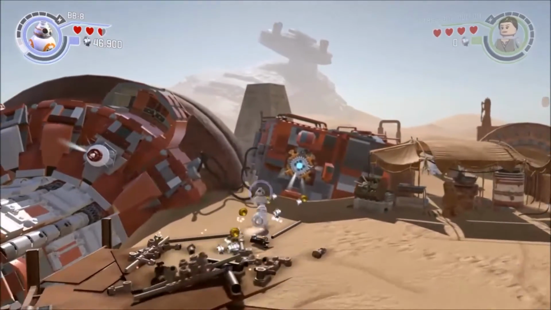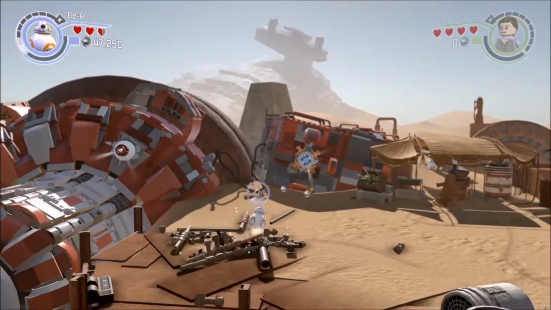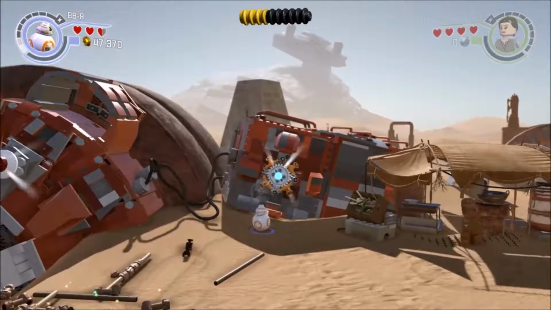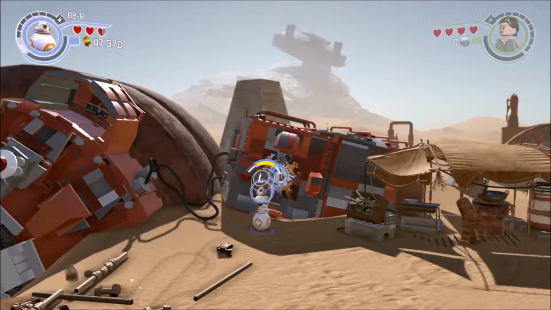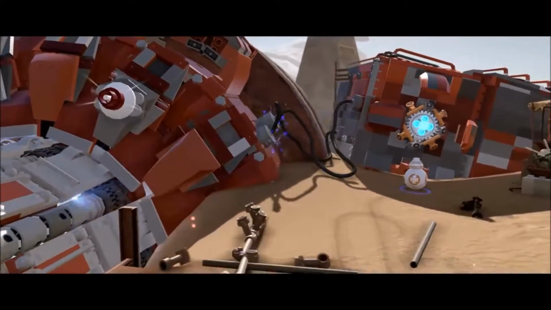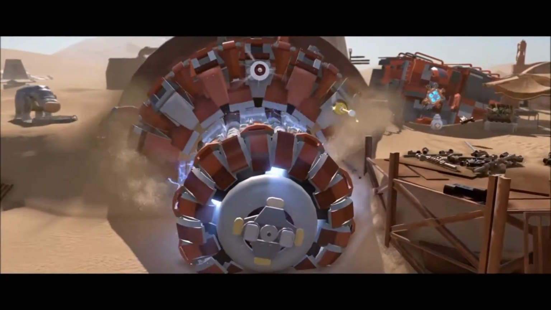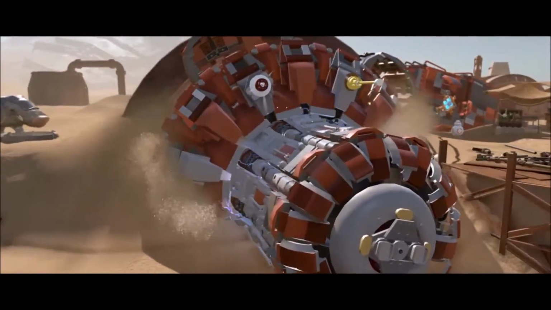BB-8, if he only had arms, that'd be great. Oh, can we build it? Nope. Okay. Yep, he shook his head. No. Yep, if he only had arms, BB-8. Oh, okay. I thought I was gonna miss. Oh, we're doing something. Uh-oh.